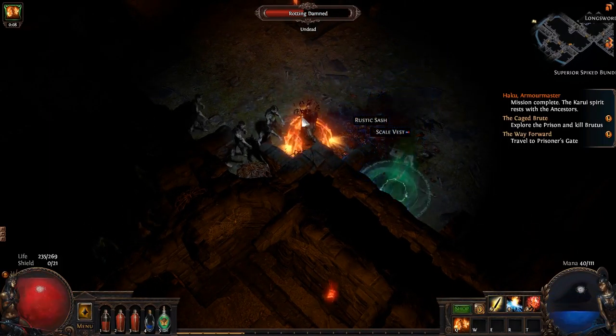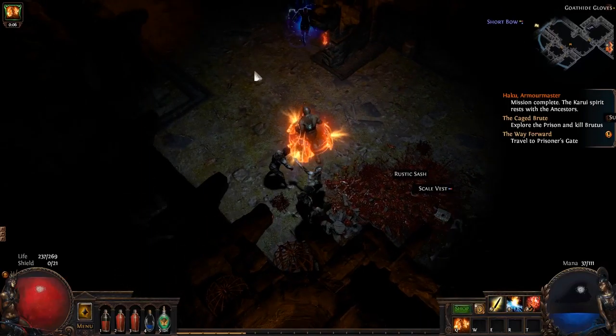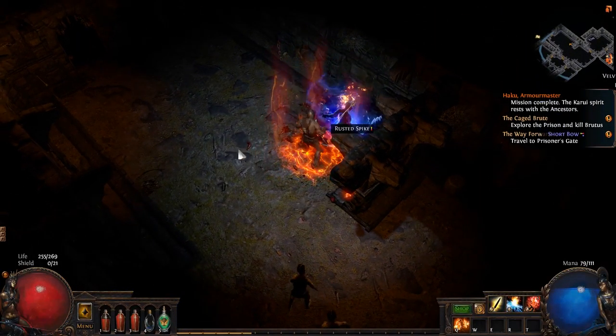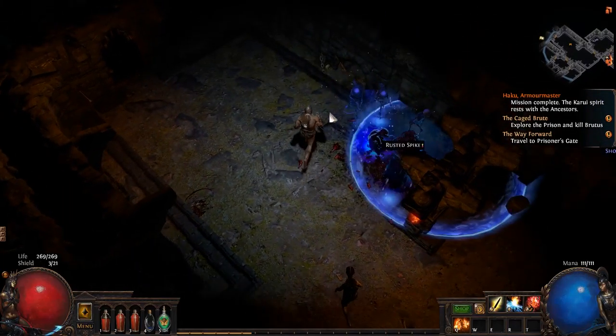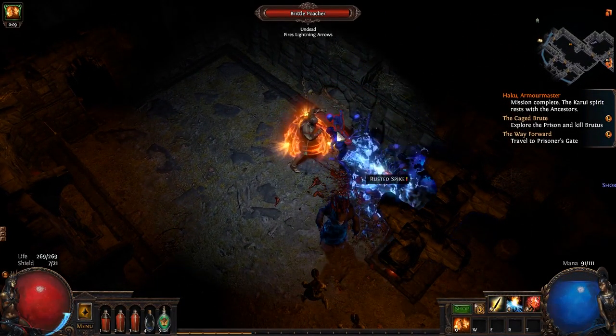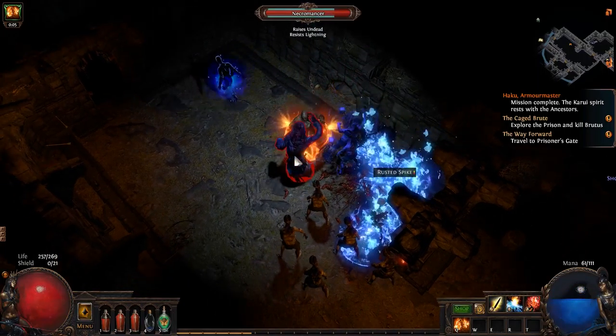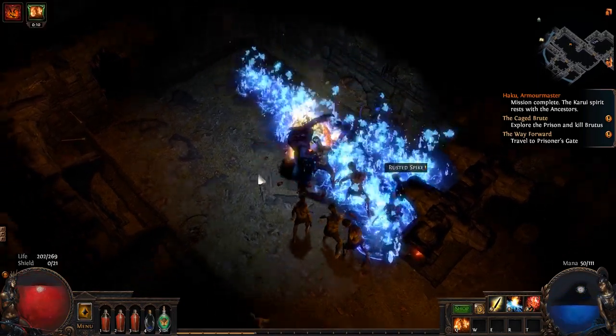How can you have low accuracy, Mike Tyson? They're right in front of your face. There we go. Yeah! Oh, that felt so good. It might take a while, but goddammit, when it finally kicks off, it feels so good.